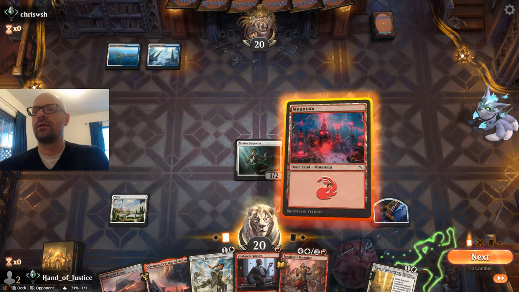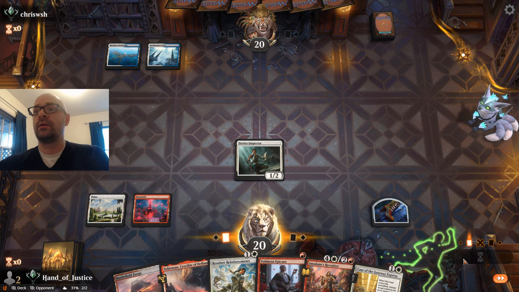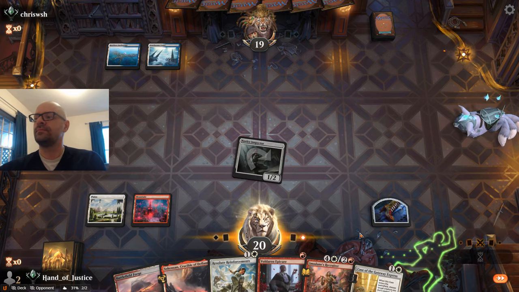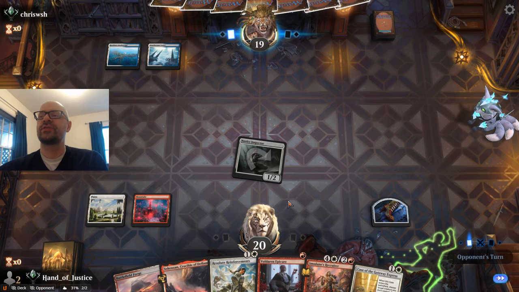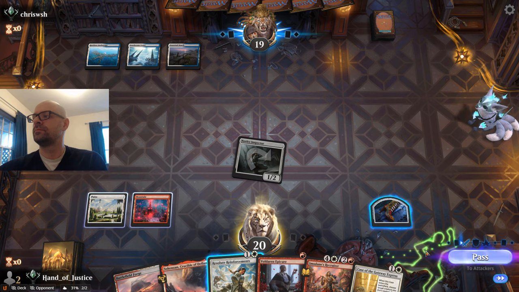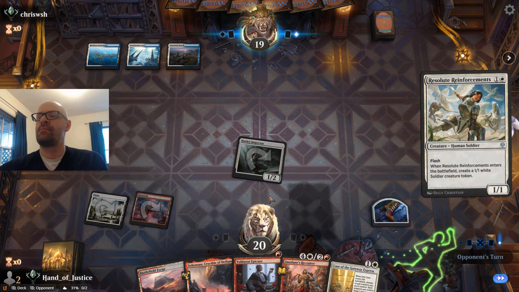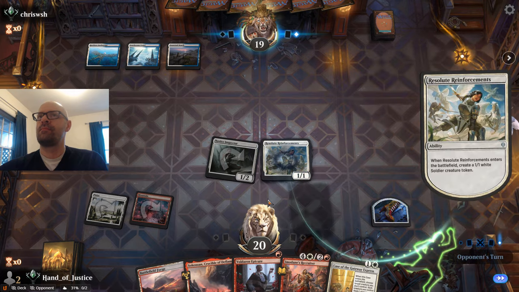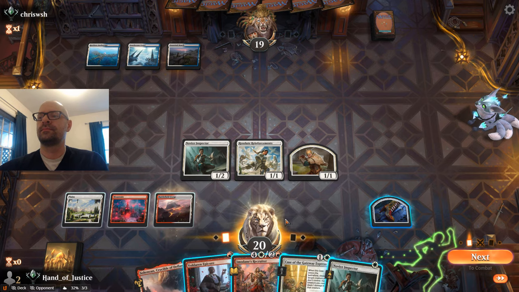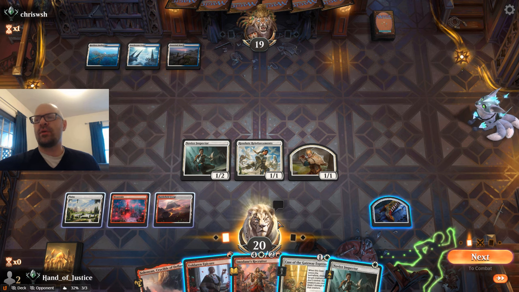All right, so now we'll just go into reinforcements on their end of turn. And then start setting up for case. So I think we just want to go case here.